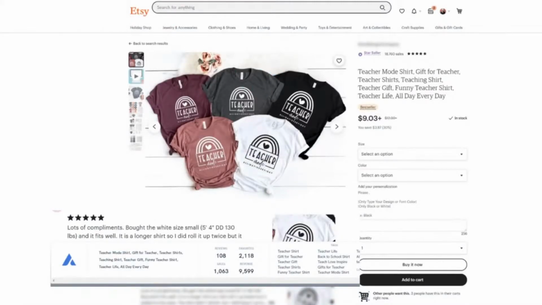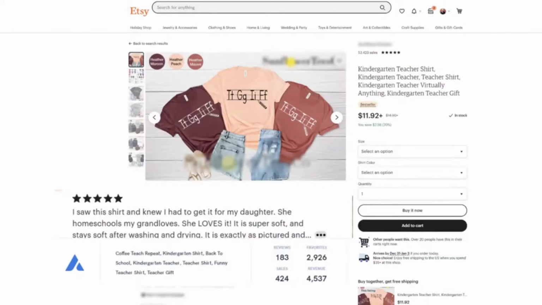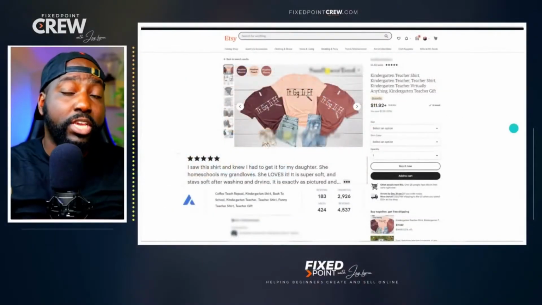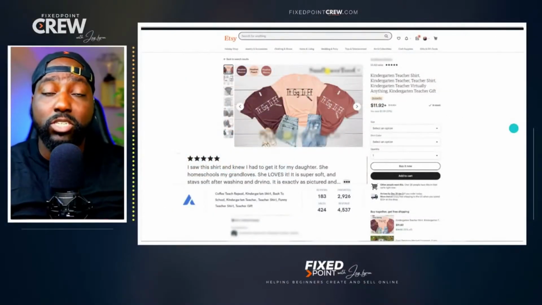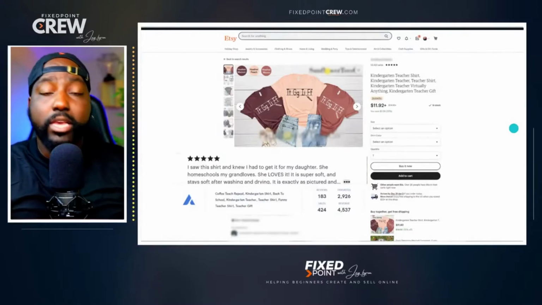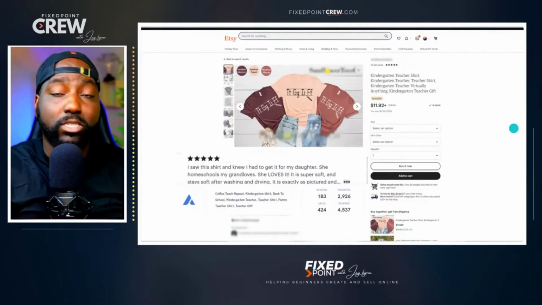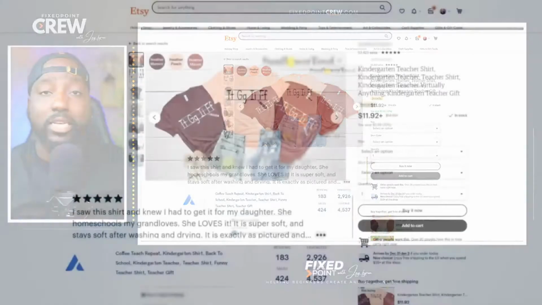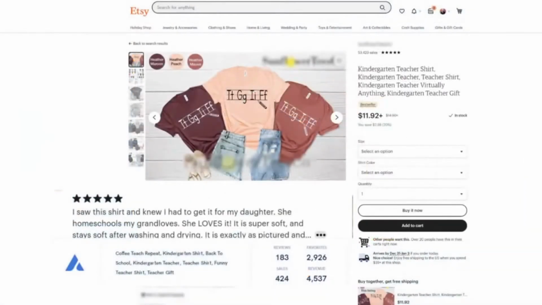Think about selling t-shirts as a whole. And this can go beyond just the teacher niche, but this can go to the family niche. So this is a great place to sell. And our last one today, again, this is what I mean by creating t-shirts that's geared to a specific teaching group, a specific category of teachers, a specific subject in which a teacher teaches. Again, this is geared towards what? Kindergarten teacher shirt.